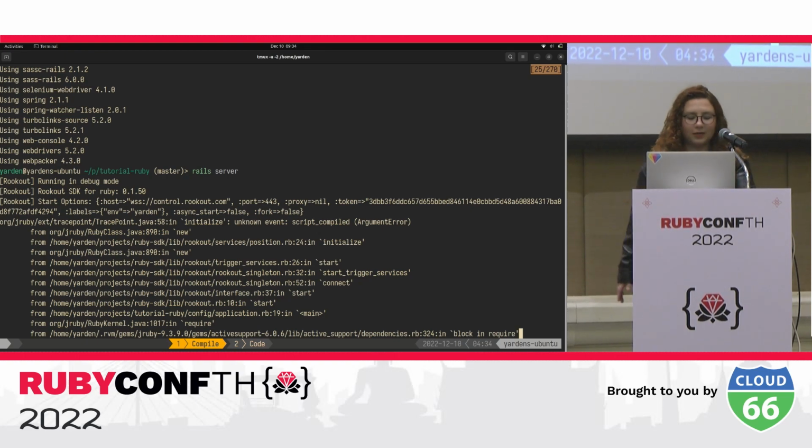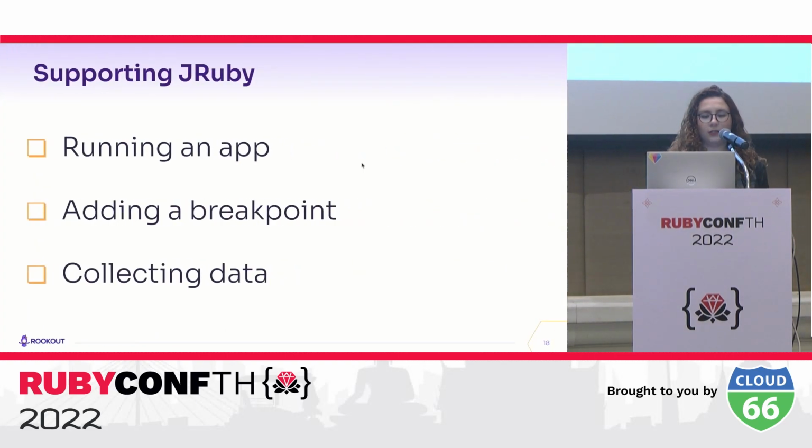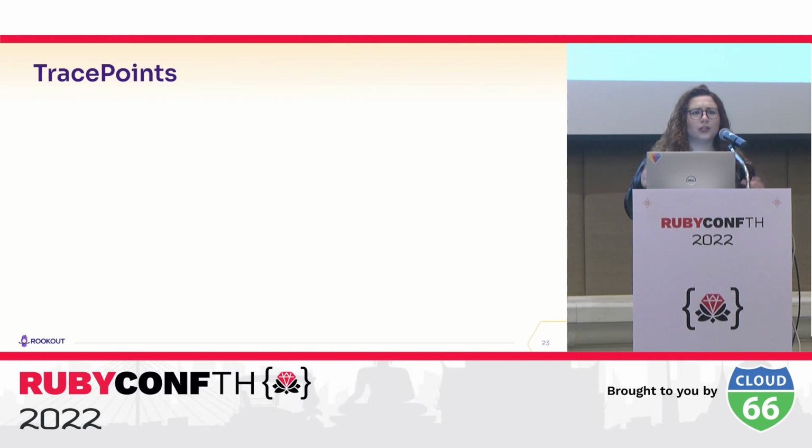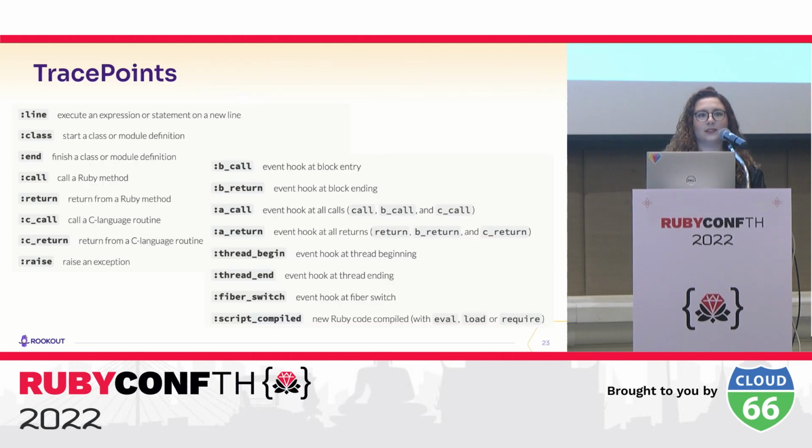And in order to understand this exception, we need to understand what tracepoints are. So tracepoints is a Ruby API, which allows you to sign up to certain events happening in the Ruby environment. Now, there are multiple events that we can sign up for. For example, we can have our callback called each time a function is being returned from, or each time a method is called. This is interesting if you're into writing tools for observability. This is the API to use for Ruby.